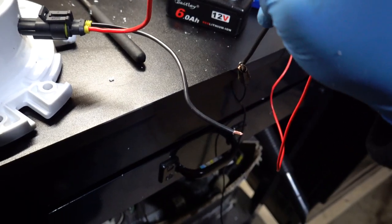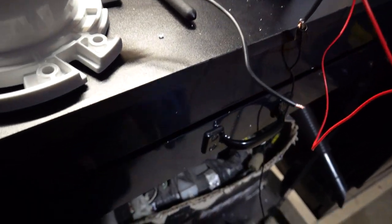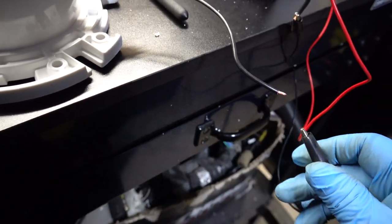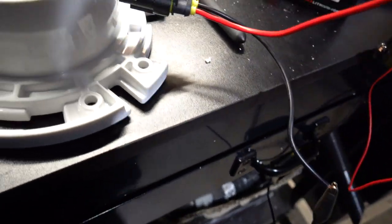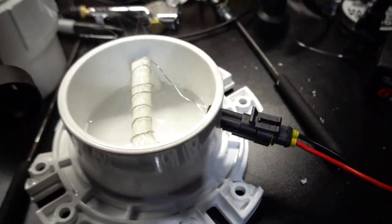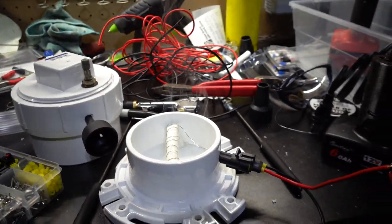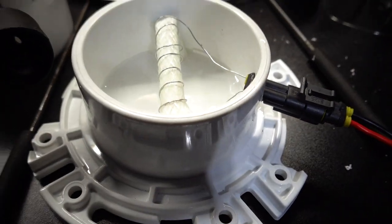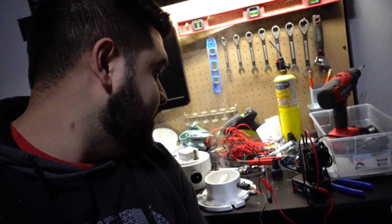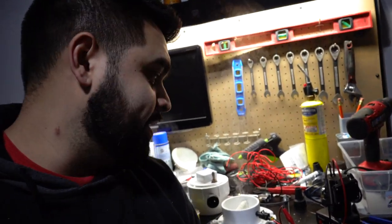Gonna hook power to power and ground to ground. See what happens. Oh yeah, this thing is instantly making smoke. Nice. All right, so as you guys can see, it is making smoke. So I know we did a good job.